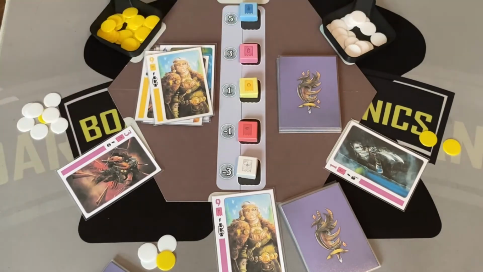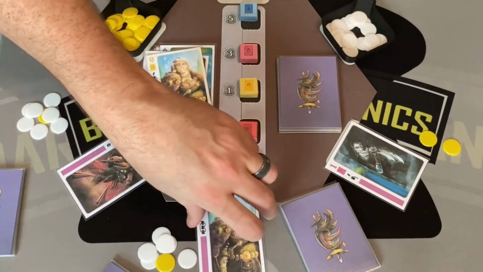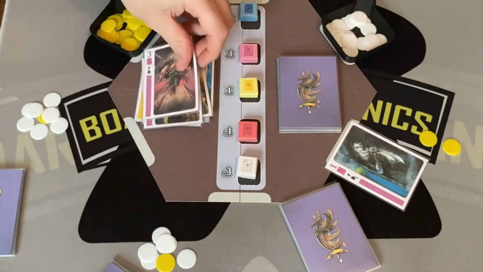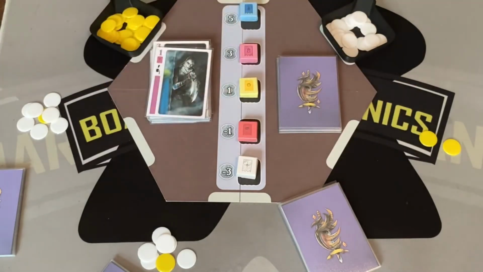All right, and that's that trick. The player will play the 9-1, so they'll get 3 coins. And that's that. All right, and that's how the game's going to play. You're going to finish the round. And by finishing the round, what that means is you're going to play until someone runs out of cards.